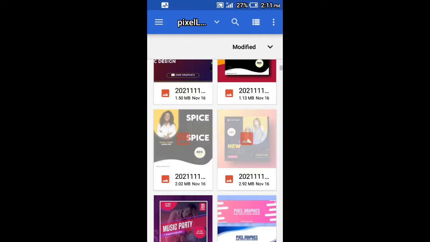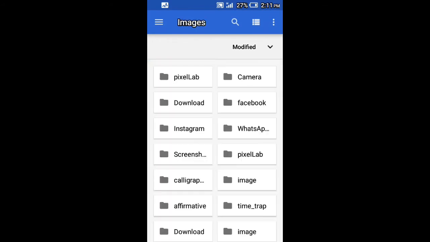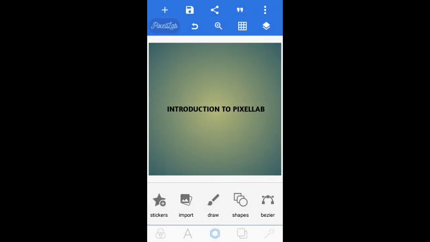So here, just import and it takes you to your gallery, and you have a whole lot of stuff there. So you can decide to take maybe the picture you decide to use. They are just there.